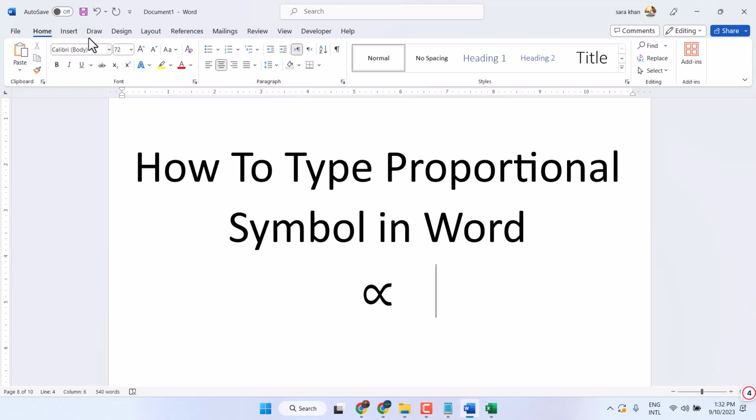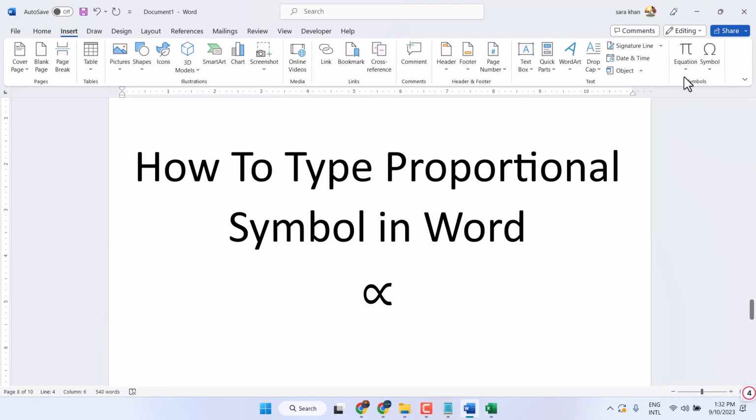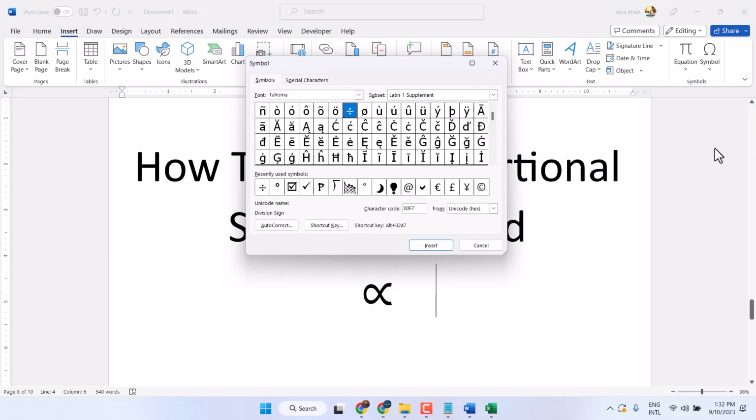Another way, Insert, Symbol, More Symbols, and in font, select Cambria Math.